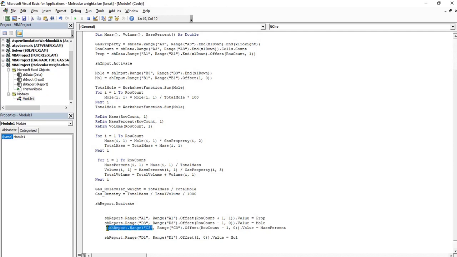Let me just copy this, copy, paste, close brackets, value equal to mass percent.